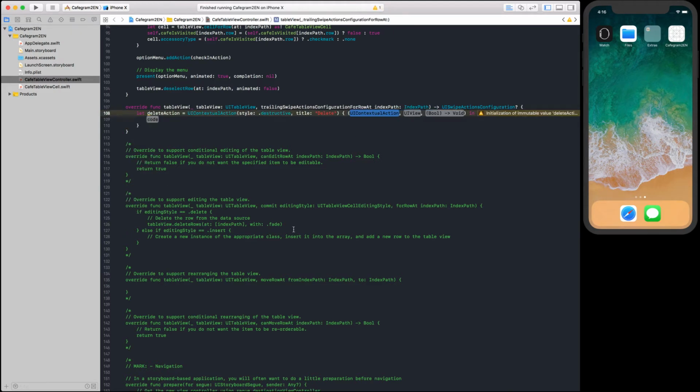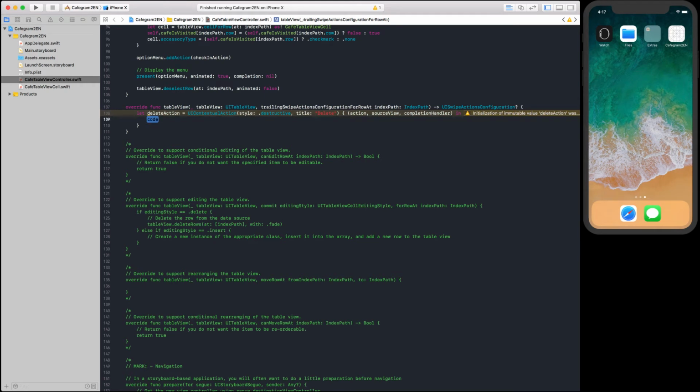So this handler needs 3 parameters to be effective. So the first one is an action, okay, so this one. Then it needs a view, and finally a completion handler like this to quit the handler. I will explain that later, okay?